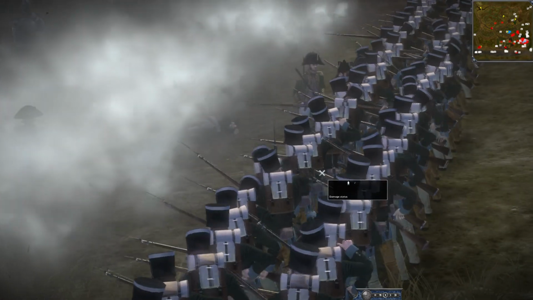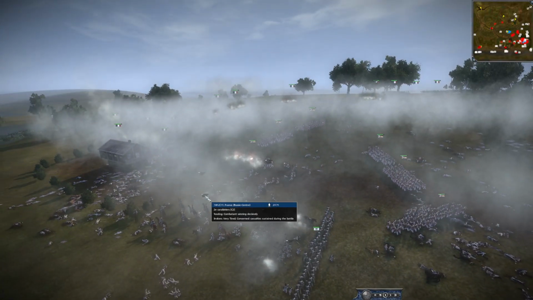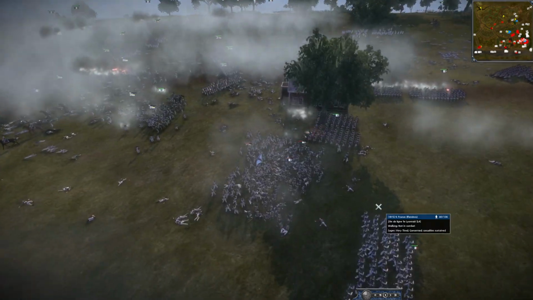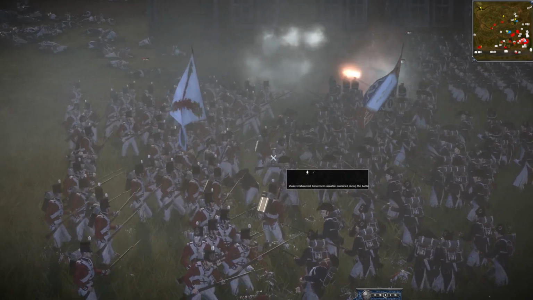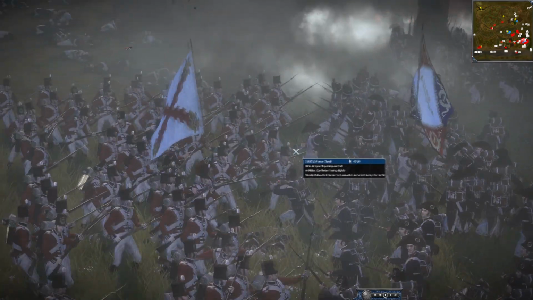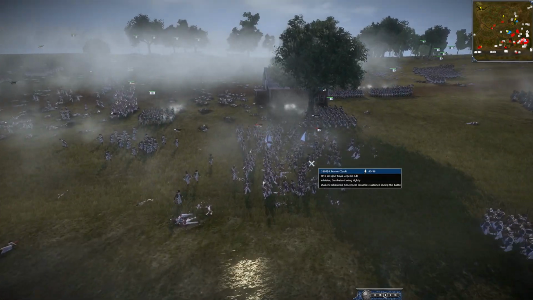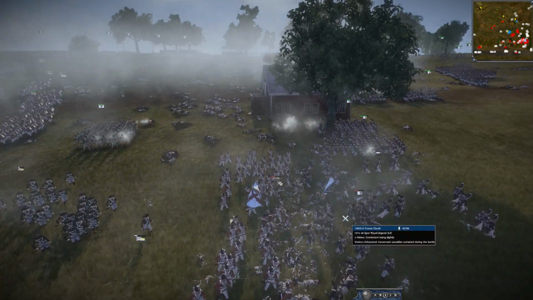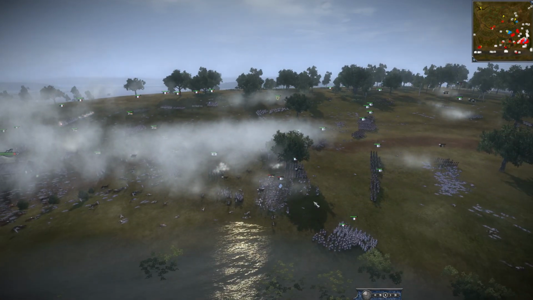Oh my goodness, what a beautiful volley by the Prussians. And these Carabiniers are going to break. Look at how good this Coldstream Guard is, guys. Despite the fact that basically they've lost the battle, and they've lost so much, they are holding off so much. That's how good those guys are. Granted, they probably will break pretty soon here. You can't ask for miracles.